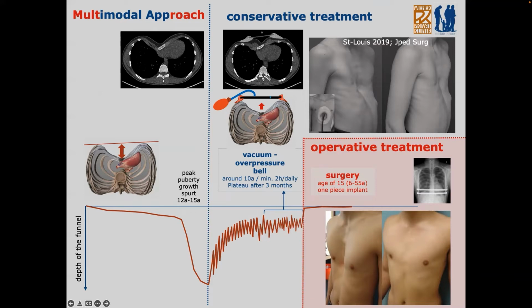If the conservative therapy is stopped, the funnel shrinks again into a deeper position. The conservative measures alleviate and shorten postoperative pain periods. In the upper right corner, you can see a limited success of the conservative therapy in a publication. Many patients may not be completely satisfied with that result and have complaints. Therefore, the conservative therapy may be followed by a surgical correction which optimizes the shape using 1 or 2 support implants.